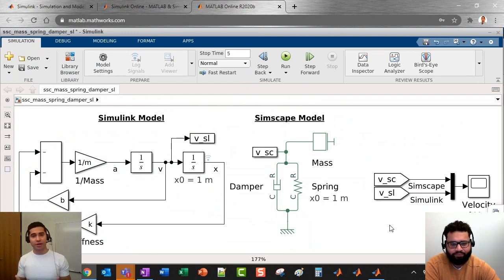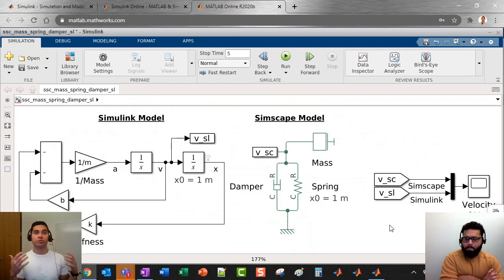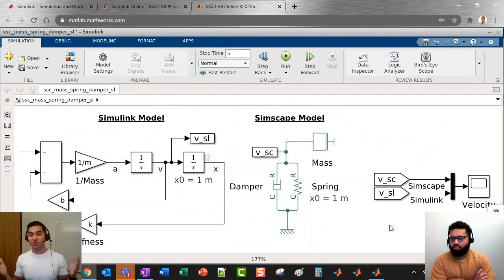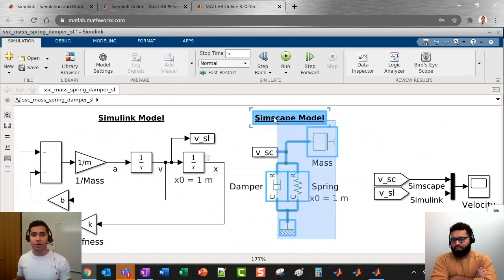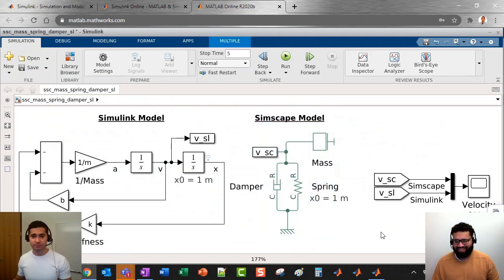And we did that by deriving the system equations and implementing those equations. But what if you don't know the equations of the system that you're trying to model? Or what if those equations are really complex? Or maybe you just don't have time to derive the equations for your system. So Simscape or Simulink can still help you with that. And the answer to that is physical modeling. That's the kind of model that you see here to the right.